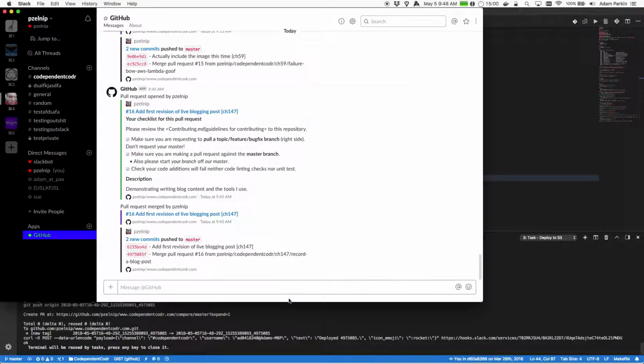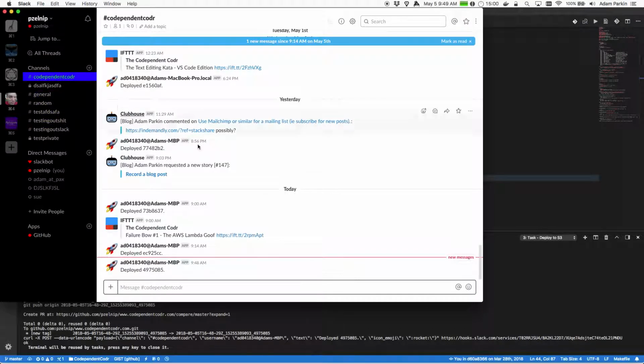So I have a Slack room set up here. This is my own personal Slack team. In there, I have a channel called Code Event Coder, and I also have the GitHub integration set up. You can see that as I created the pull request, as commits were pushed, alert notifications about that fall into here. Again, this seems kind of silly given that the only person who looks at this stuff is me, but it's been kind of fun to set all that up. And I could see this being very useful if you had collaborators working on a project together.